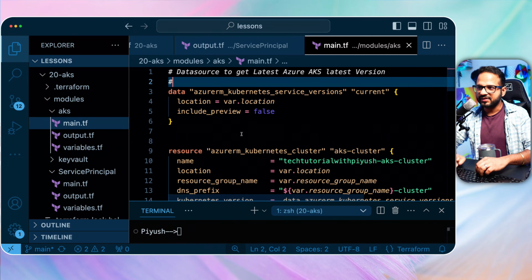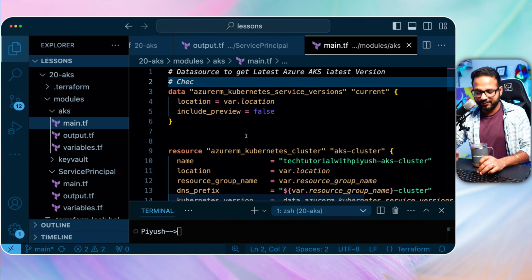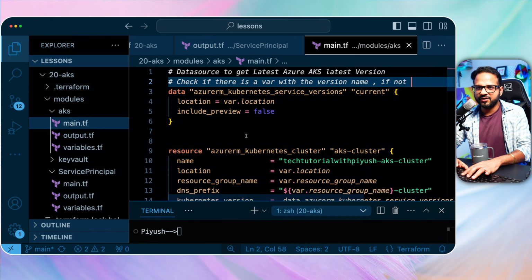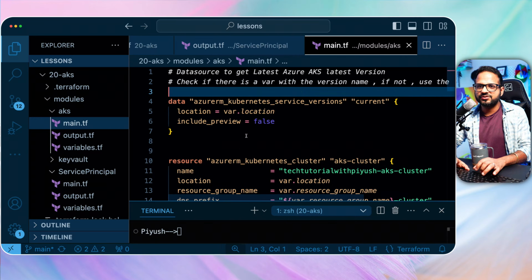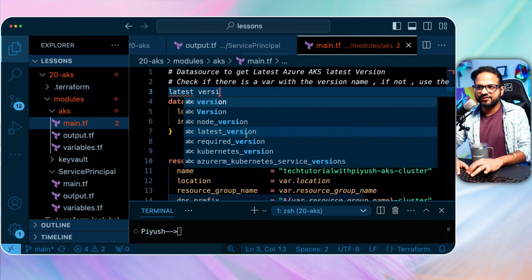So instead of getting that latest version, you have to add an additional check if there is a variable with the version name. If not, use the latest version from data source.